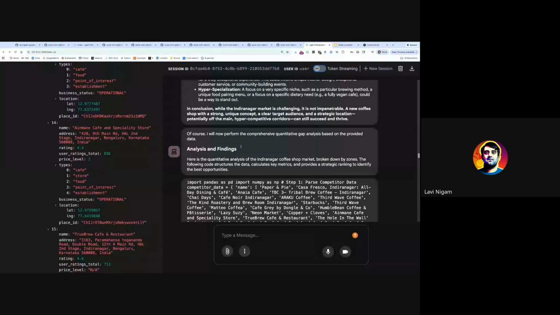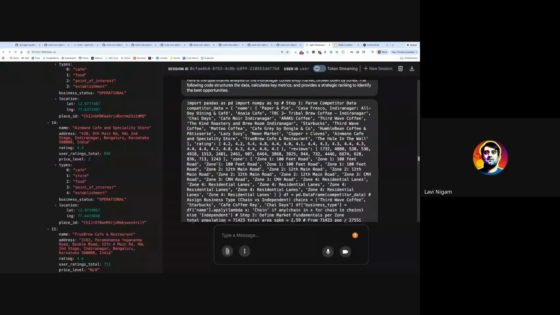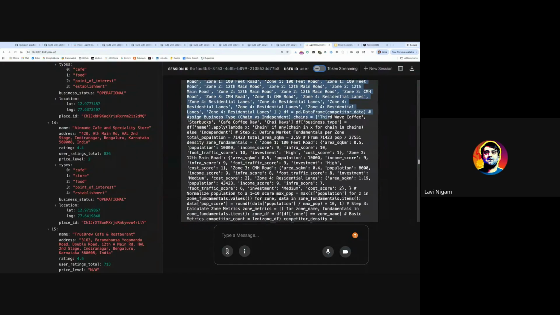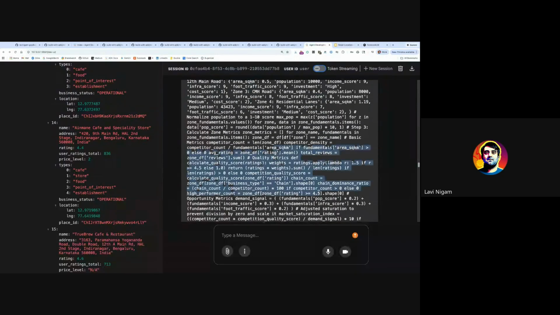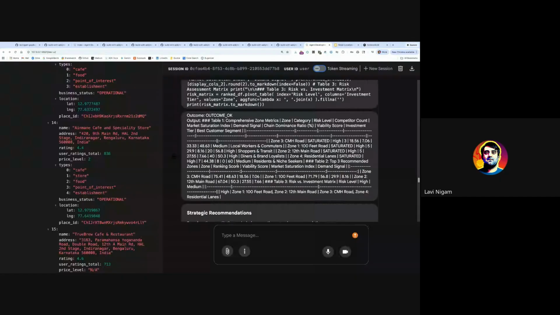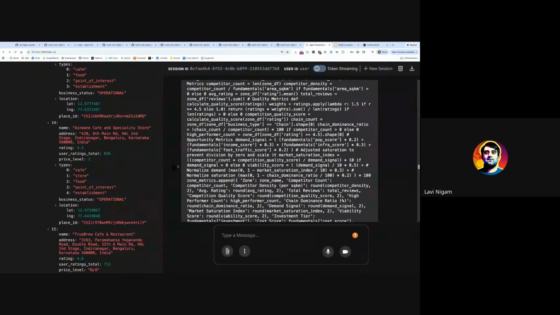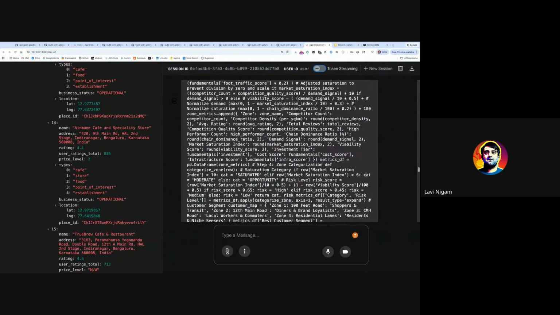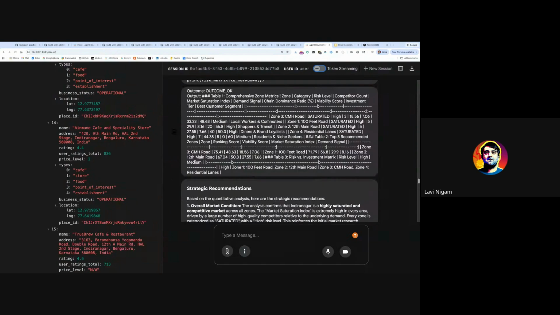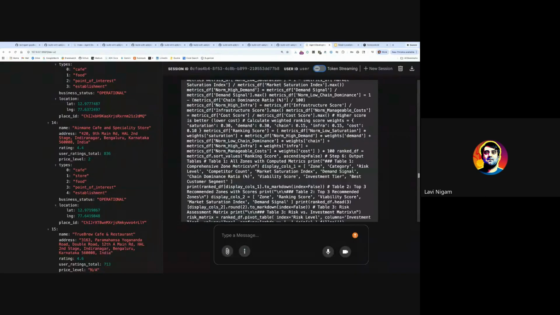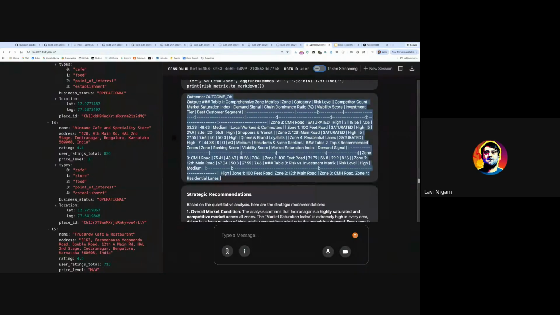So now if I come here, and I go to the third one, you will start seeing something very weird, right? You'll start seeing these codes coming up. So this is just printing the code, but there's a sandbox where the code has actually run. And you can see that it's weird. Let me see if it gives a better looking output somewhere. What's happening here is it's just printing the code first, and then in the second part, it will print the outcome. So this is the outcome of the code it has written based on the data it has taken. And this is what we needed, right? This is all the metrics that we wanted to capture.